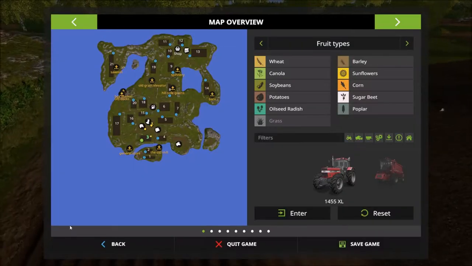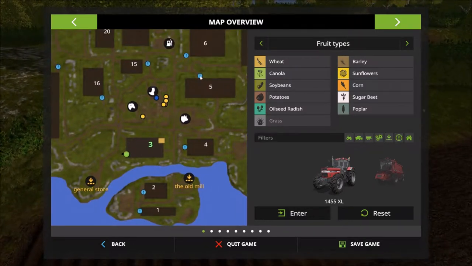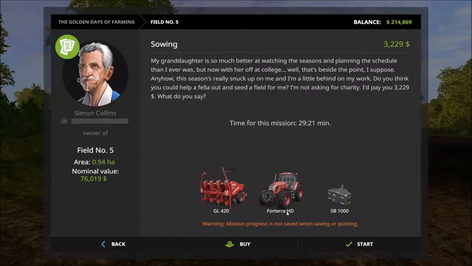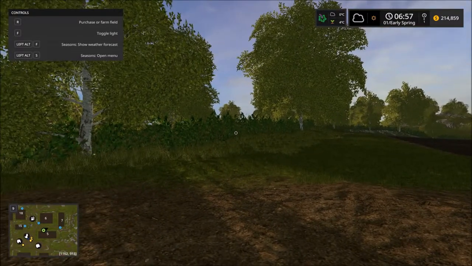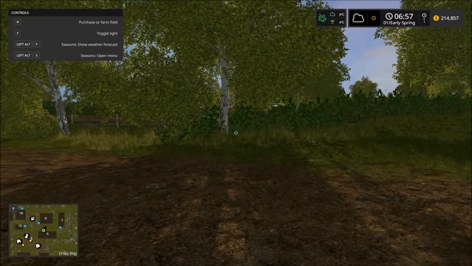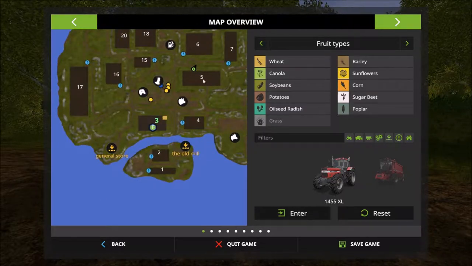Field 5 here. 76,000. 76,000 for that, so I can buy both of those. That's 100 grand. So 36 and like 75. So say 105,000.